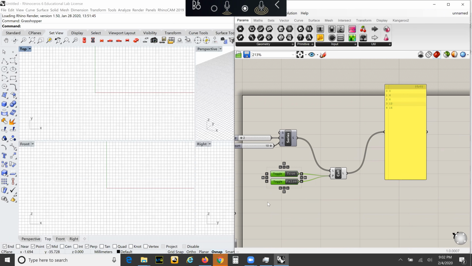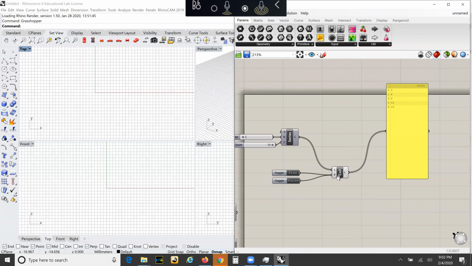We can also start getting into some statements, like if things are greater than or less than. So we could always say, yeah, let's do that.